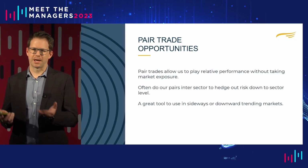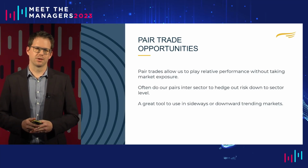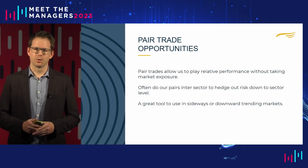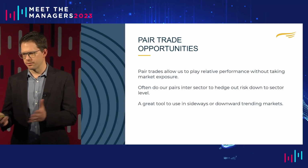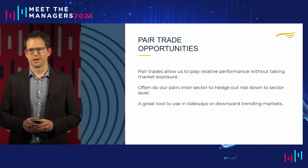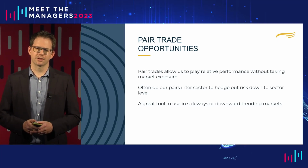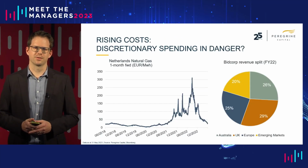And regardless of what the banking sector does, and we've seen over the last month or two how volatile South African banking shares have been, we can make money. Regardless of the overall direction of that sector, the ability for us to make alpha for our clients is quite clear. So I'll take you through a couple of examples of how we've done that.